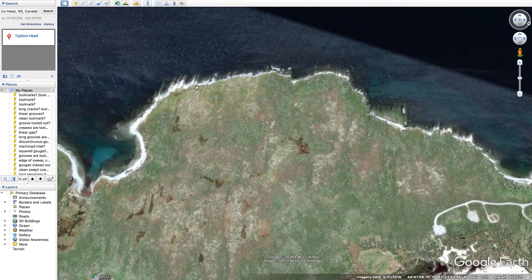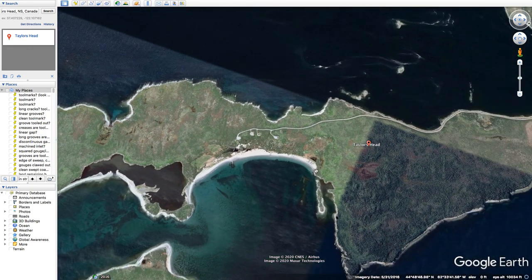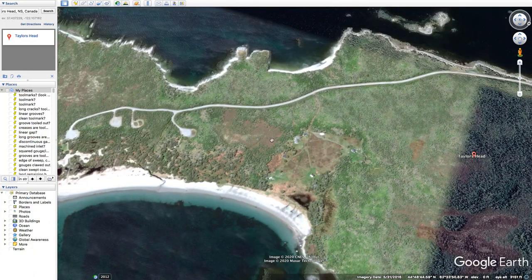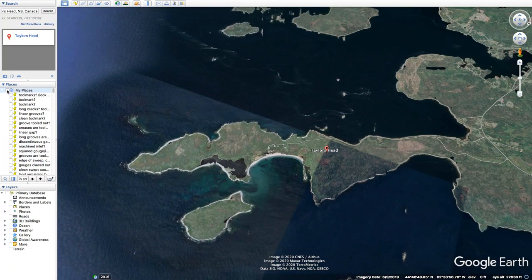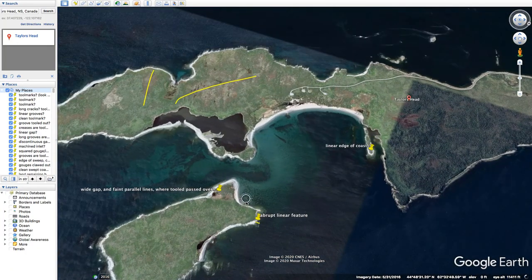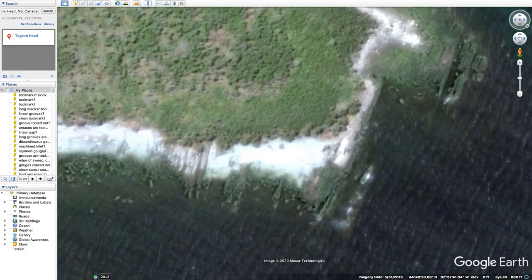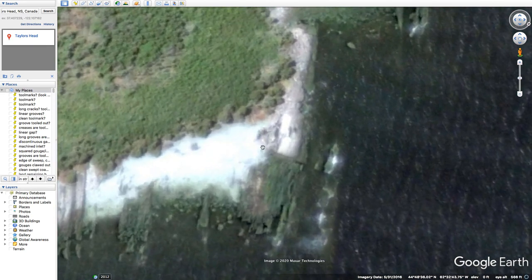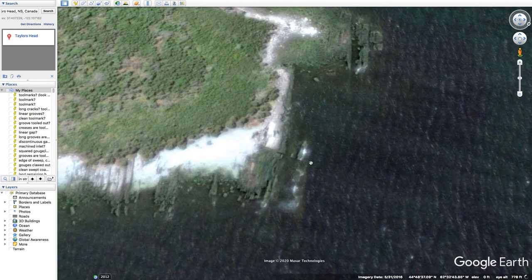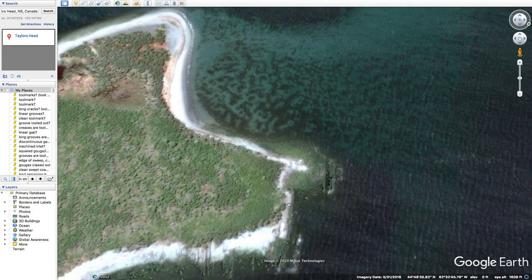Or yeah, it's worth looking at the natural flow of the rock in the area, obviously. So it could be that. Okay, what else? Add some other place marks. Abrupt linear feature. Let's check it out. So here's the natural flow of the rock, and then here is this linear thing there, which could be a crack or some type of fissure, natural thing. Just worth checking out.